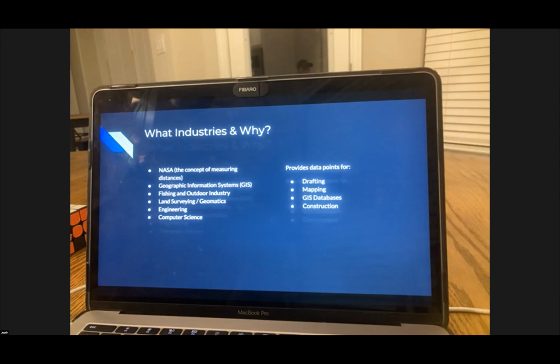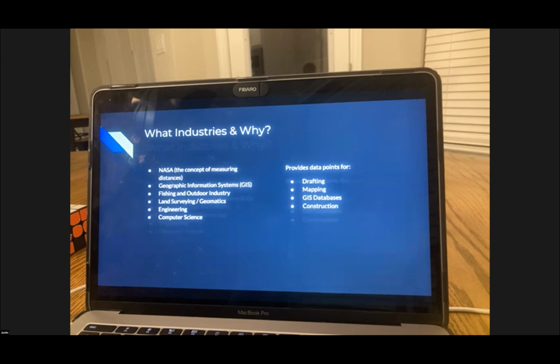So why is this important? What industries does it affect? Maybe not the ultrasonic sensor, but the concept of measuring is used. NASA has used it. It's a big tool used in geographic information systems, or GIS.